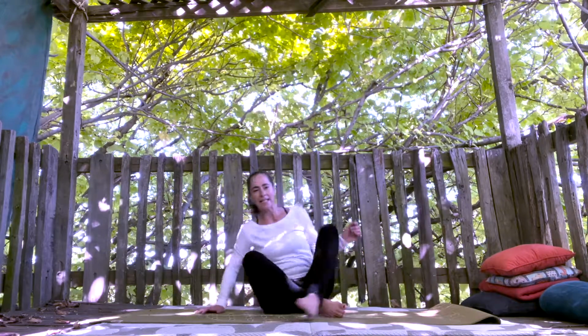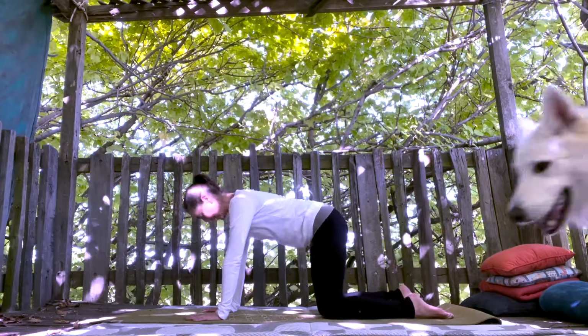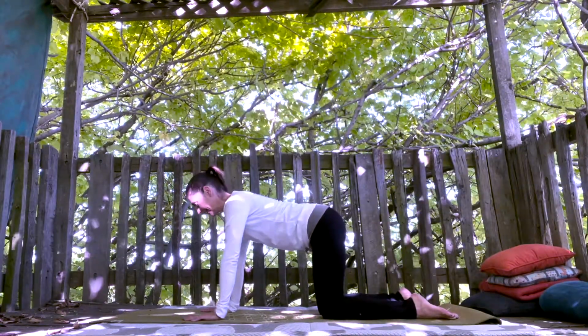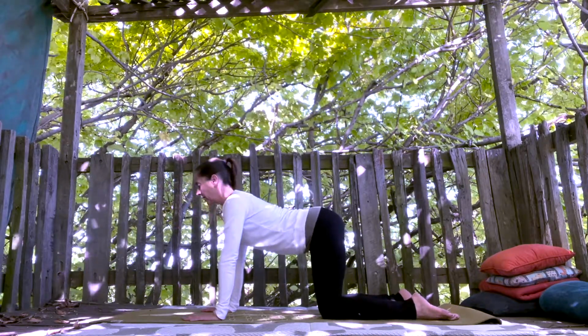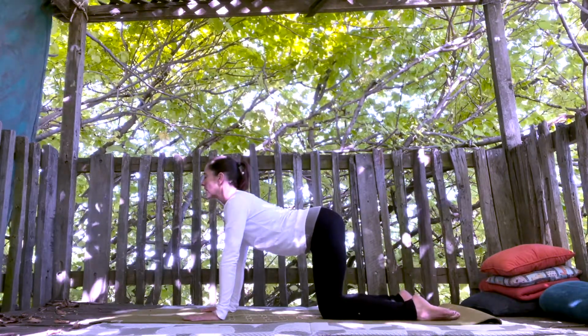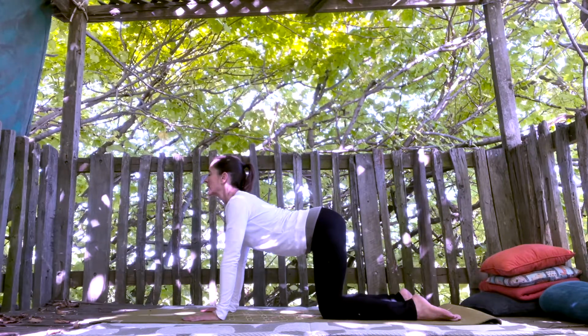We'll start on the hands and knees. Now, four-footed posture into Marjaryasana. Here comes the dog. This is the cat pose. So we'll raise the tail towards the ceiling, open to the chest, and send the gaze forward, feeling a beautiful squeeze in the back, not over-emphasizing it, but to a good level of squeeze and feel a sensation.